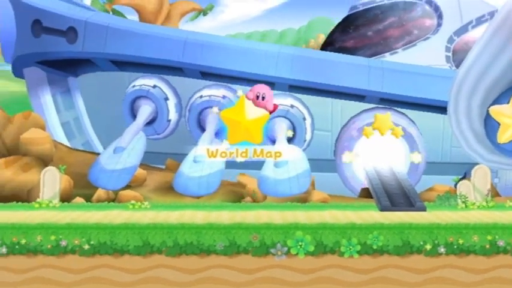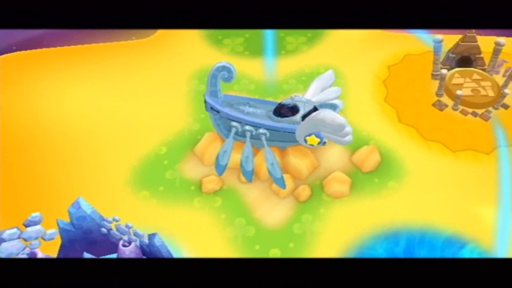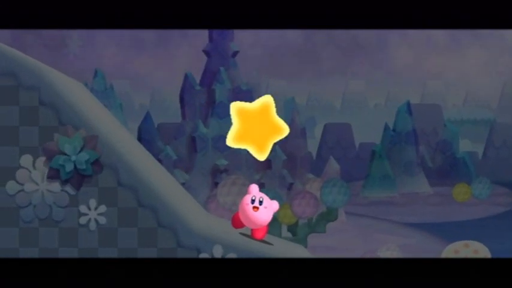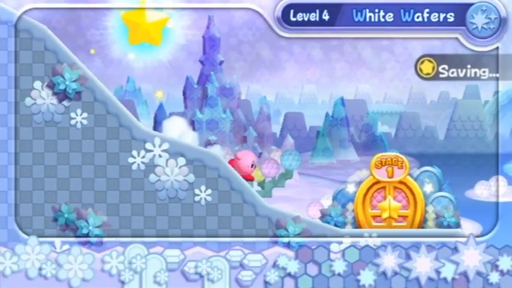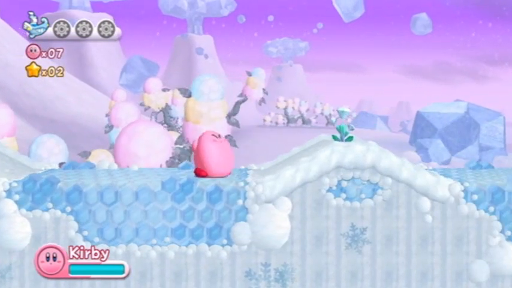Alright, thank you for your appreciation, I guess. Let's get on the world map again, and we'll see what we have to do next. It looks like an ice level to me, so probably not my favorite. It's called White Wafers. Level 4, White Wafers. Hopefully it's a good level, or a good world. They call them levels in here, and then stages. In New Super Mario Bros. Wii, I'm used to saying worlds and then levels.